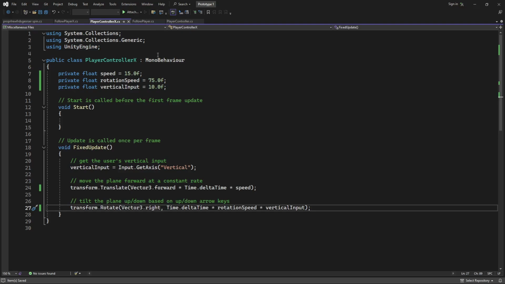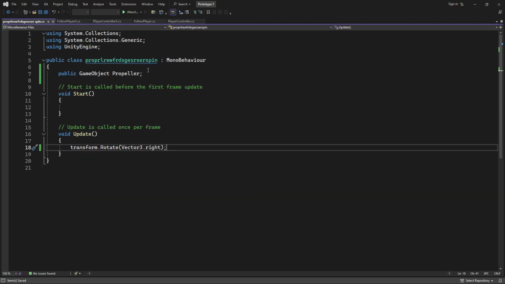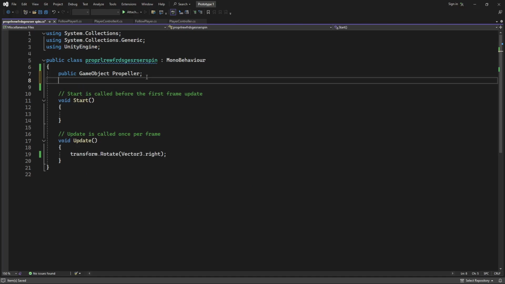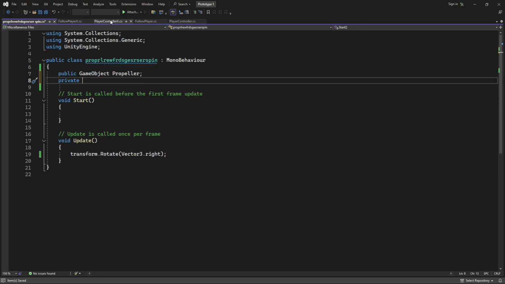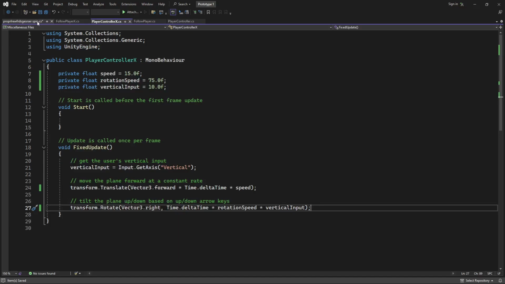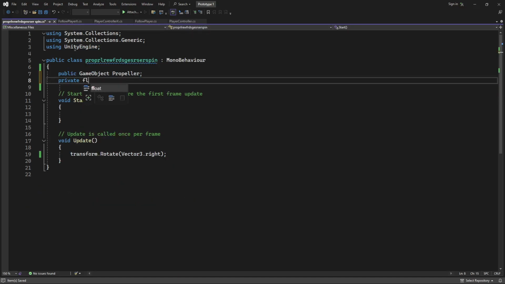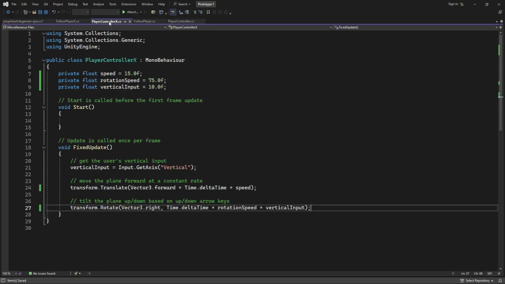Okay, so we need rotation speed or something like that. Translate time stuff. I don't know the words that are coming out of my mouth. Okay, let's go. Private. You wonder what I'm doing? I have no idea. Like, yeah, sure, let's add the word float. Why not? What does it do? I don't know, but it's at the end of these other ones. All right, rotation speed. Yep.